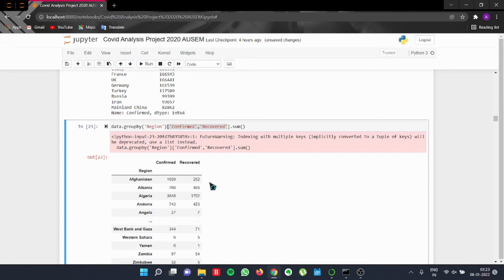That error basically says that we are implicitly converting a tuple of keys, which is a deprecated value, that is we should use a list instead, but we are using a tuple to print two values. It may not harm small code, but it does harm larger code. So keep that in mind, and if you have a larger data set and don't want to mess around with it, you should have a future warning and just stay safe and be careful out there.